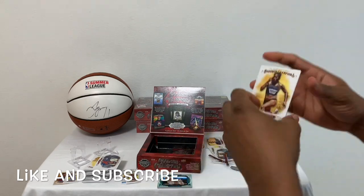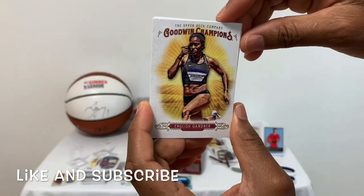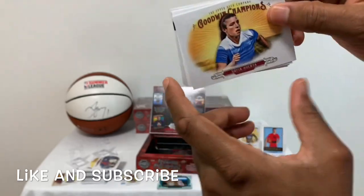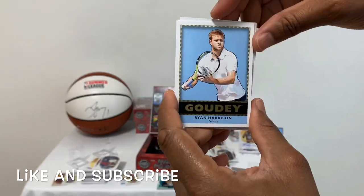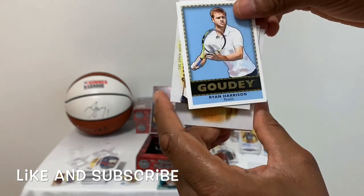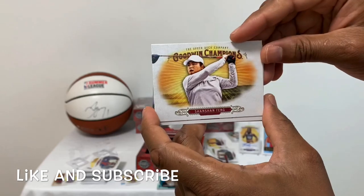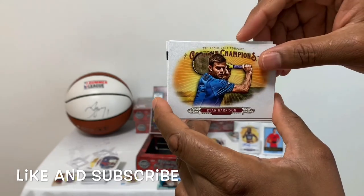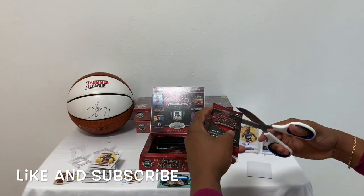Up next, we're going straight to the last three packs, guys. We just pulled an English Gardner track and field autograph, followed by a Sofia Herrera, followed by a Harrison Ryan tennis, followed by a Shang Shang Fing, followed by a Harrison Ryan. Okay, guys, we're down to two more packs.